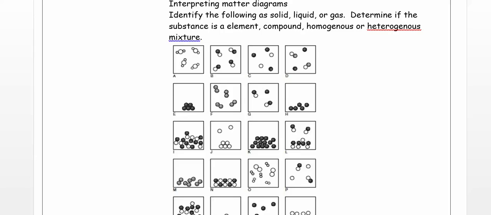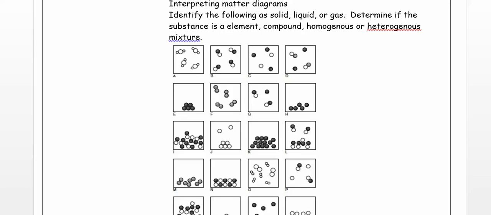Let's look at the first row, right? In this first row, you're going to notice that all the particles, whatever they may be, are floating in the container, right? So that would indicate that all in the first row are gases, because of the fact that they're floating around. The intermolecular forces, the forces that hold these particles together, are not holding them together tightly enough that they are able to form a liquid or a solid. So they're all gases.